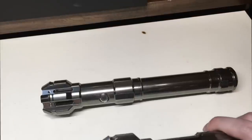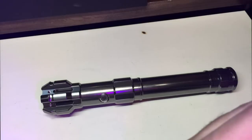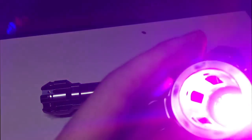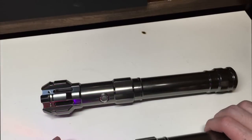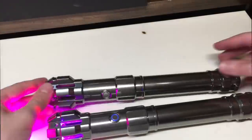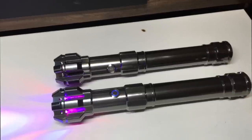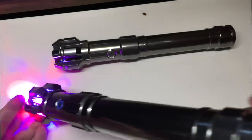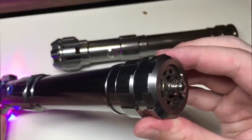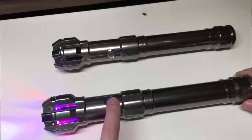This is the in-hilt LED, and it's set to a very bright color — it's tri-cree, and it's really, really bright. You can color change it to your heart's desire, all kinds of colors that you feel are appropriate for the character you're displaying, either Sith or Jedi. It's really nice and loud as you can hear. So what I will do next is bring up the lightsabers for a verdict — let's turn over the camera.